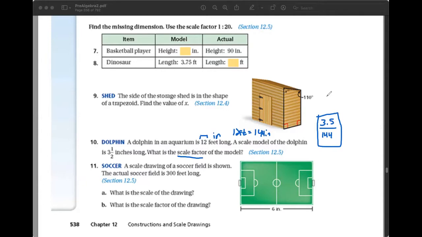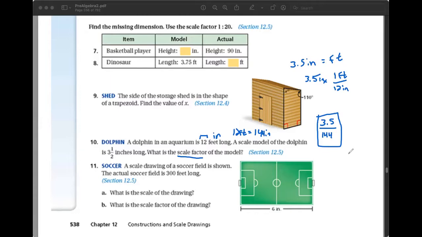Let's see. Can we do anything different here? If we have 3.5 inches, say how many feet is that? Let's see, 3.5 times, this is inches, 1 foot per 12 inches. We'll get another fraction there. So this isn't too great because we're not getting some good numbers here, but let me just check something real quick. Yeah, so this one's not going to give us an even answer.